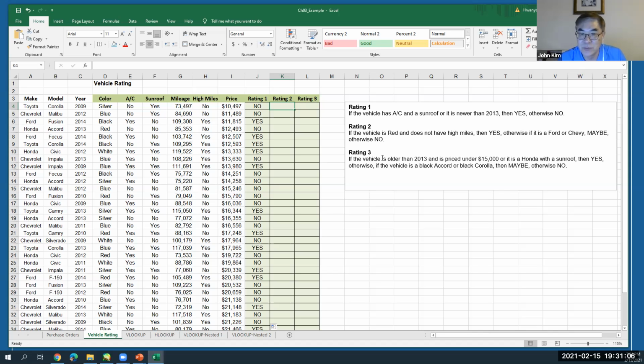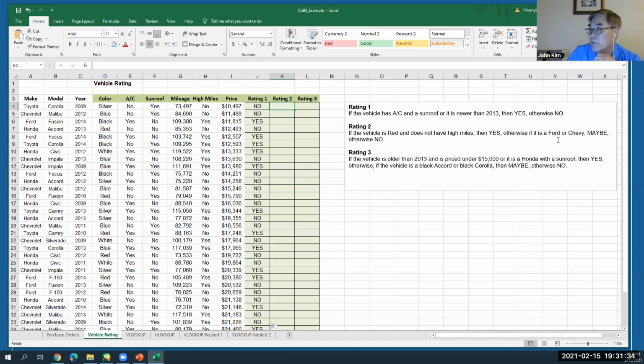Otherwise, no. Somewhat more complicated. So here, the first condition uses AND, yes.